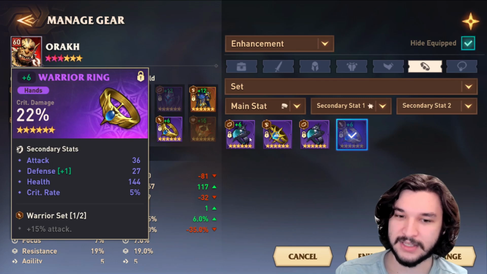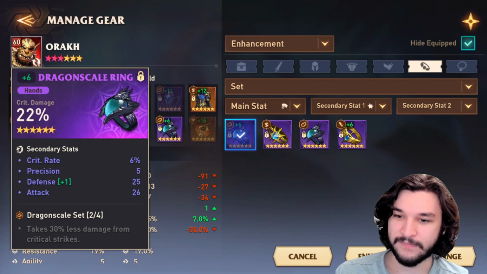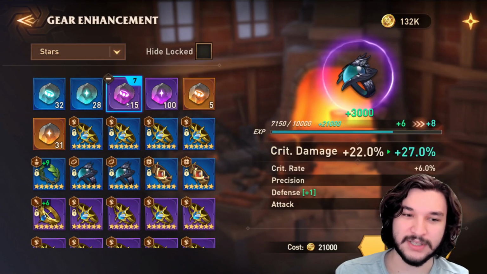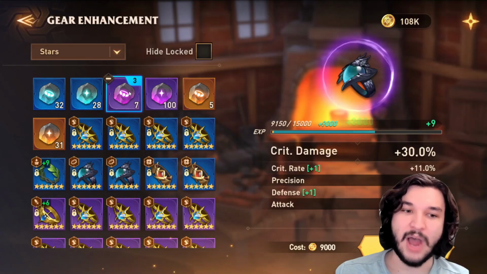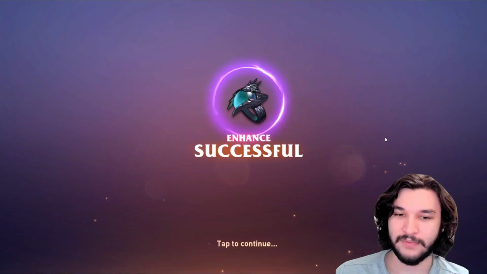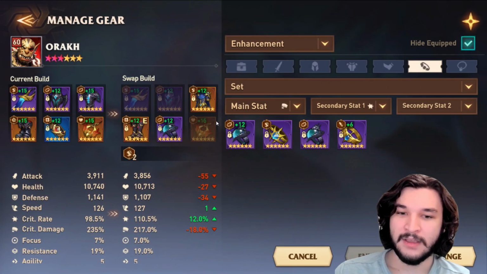So this one has a little bit of crit rate. We could run this one. Let's roll this one up and just see what happens here. I'm not super excited about rolling this one, but we do not want the speed from the previous gear. So it rolled crit rate. Okay, now I'm much more excited about rolling this up. It rolled into the perfect roll. So let's see what we get at plus 12. Rolled flat attack. That's about as good as I could hope for.